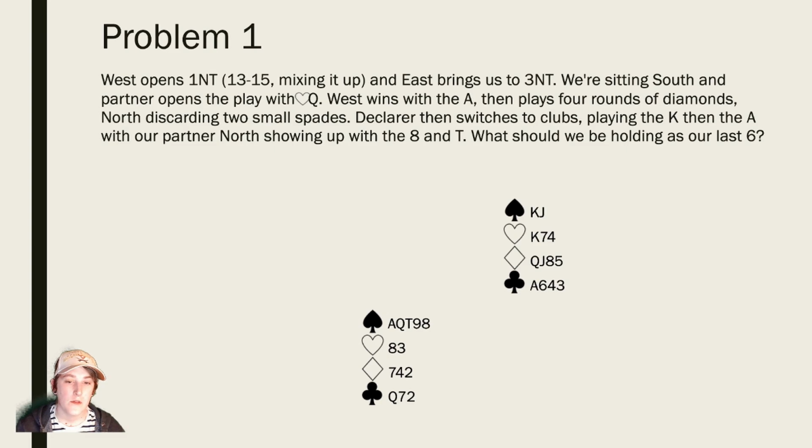They played out the ace and then the king. They played the king and then the ace, so they finish up in dummy. And our partner follows both times with the 8 and the 10. And so what we need to be figuring out is what cards we were supposed to be discarding along the way when they played all of those diamonds.